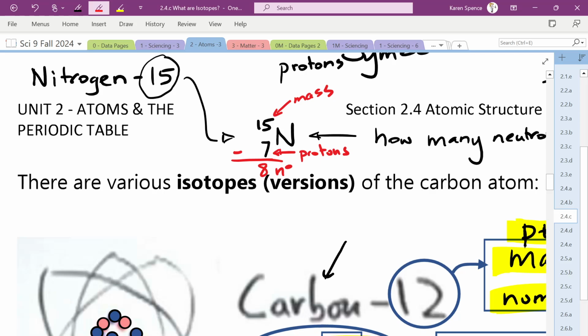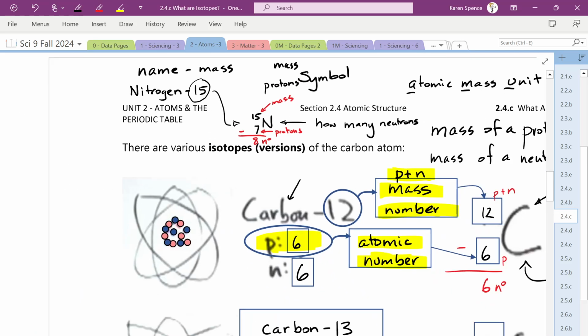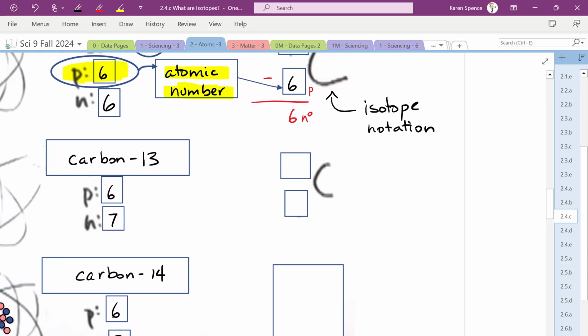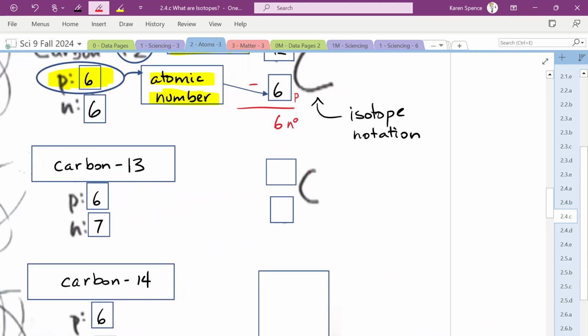We're going to practice a lot more, but let's let Tyler finish telling us about these things. Oh, and in the meantime, we can write down what number should we be filling in here at the top of carbon for carbon 13? That should be carbon 13. And what number goes at the bottom? 6. So you'll notice we don't write the number of neutrons anywhere. We never write down the number of neutrons in the symbol or the name. We have to figure them out by doing subtraction.